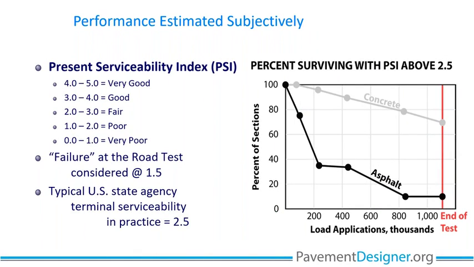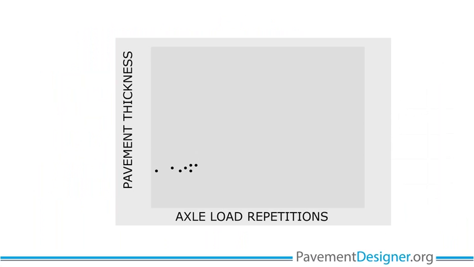So now at the end of the 2-year AASHTO road test, we had about 70% of our concrete pavement sections still in good condition. And now that's a problem because we have to predict how pavements are going to perform outside of this inference space, outside of those 1.1 million load repetitions that we had at the AASHTO road test. And so that's what they had to do to create the AASHTO design guides.